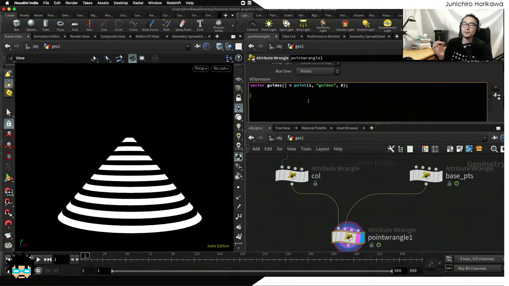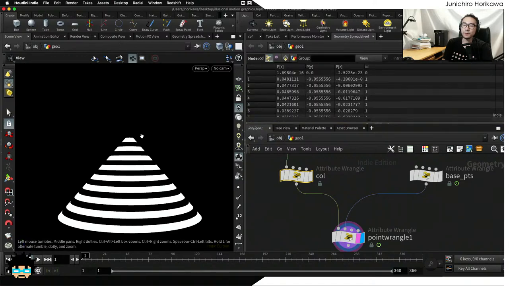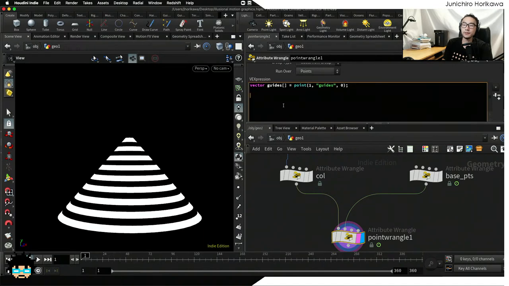Now I want to get the single guide information from this guides array by using an attribute of each point called ID from the cone. That is easy. You can get the guide using guides at ID. This is the ID stored inside a cone's point. As a result, you should get the corresponding guide position information from this array. And finally, you can update the current point position of the cone using this guide.